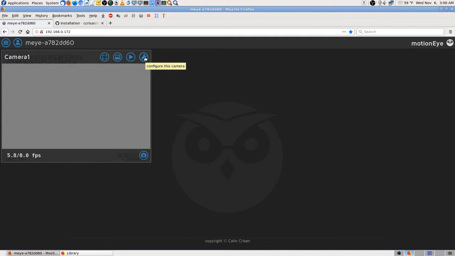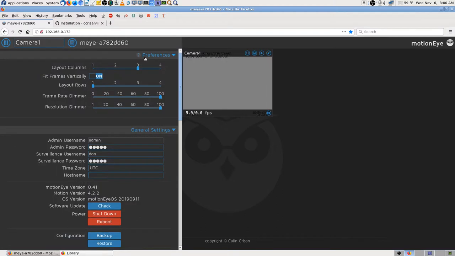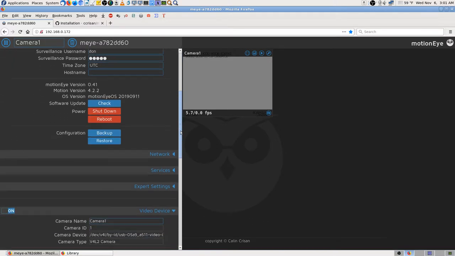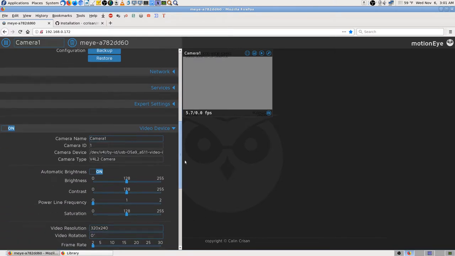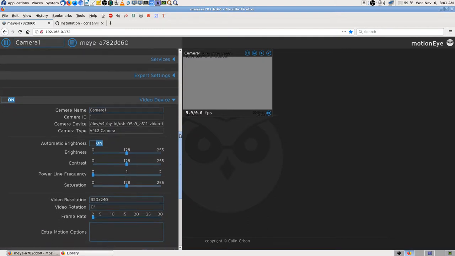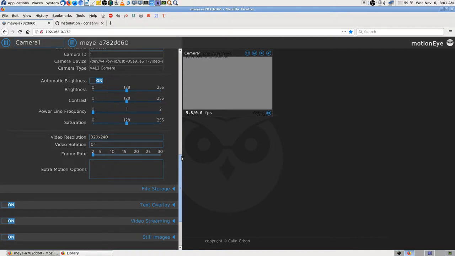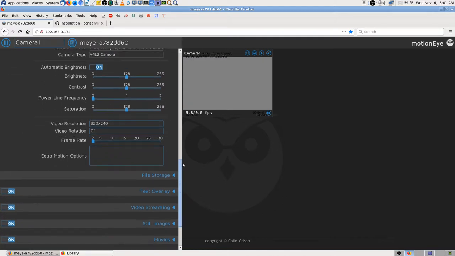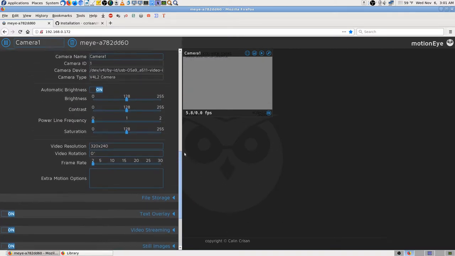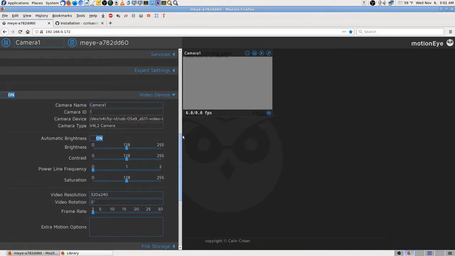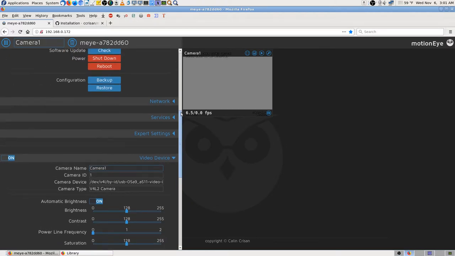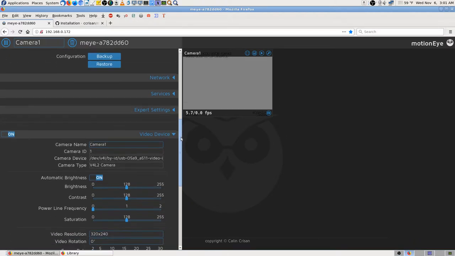There it is. Configure this camera. Yeah, now that I'm logged in. Oh, I see. Oh, well, let's see. Oh, there we go. Layout, frame. I could try messing with that stuff at the top. We'll see. Oh, that's still the same settings. Automatic brightness I turned on a while ago, and then all the same stuff I was just going through. Also, I guess you configure each camera. I thought those were global settings, the ones that I was doing a while ago.